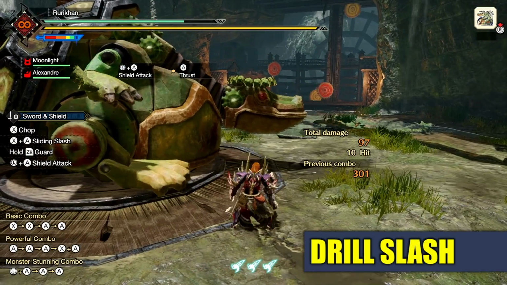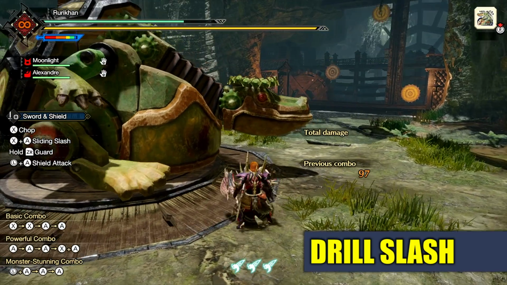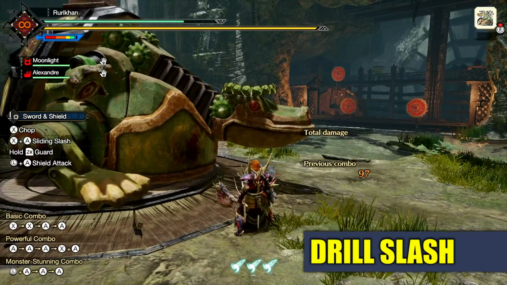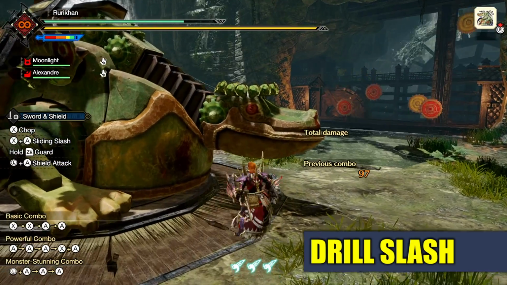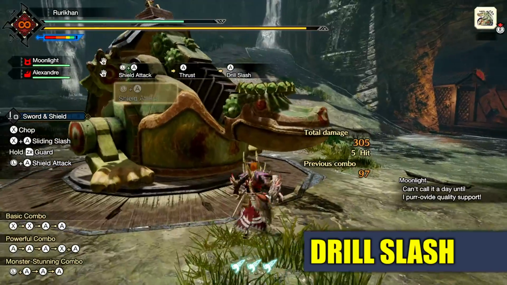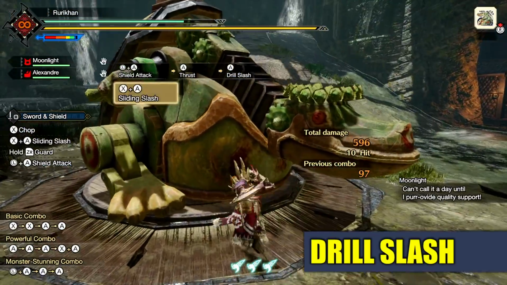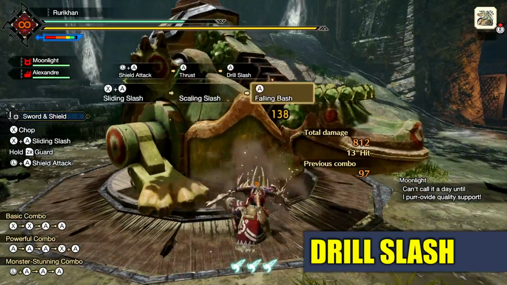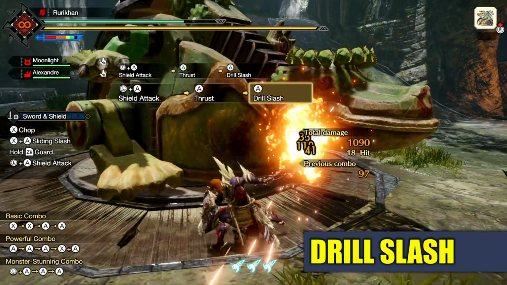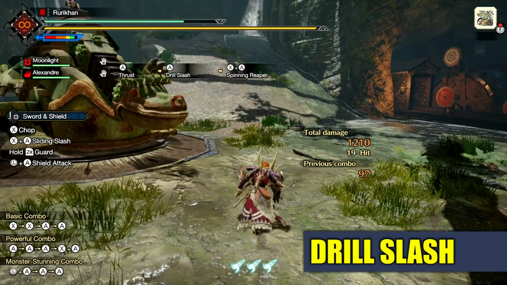So it's not always going to be a night and day thing. The other decision that you might make is, hey, this monster is particularly vulnerable to stunning attacks. So therefore, maybe you want to have the hard basher combo instead of the drill slash. But personally, I tend to default to these two. Sliding slash into drill slash. Very satisfying combo to pull off personally.